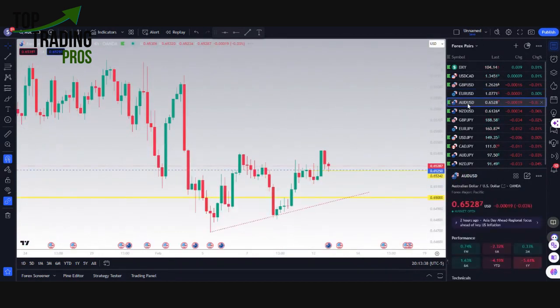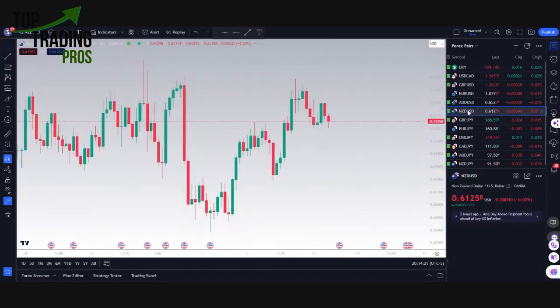For the AUDUSD idea, we do see these higher lows forming, but we could also have price drop back down. The thesis behind price dropping back down would be a bullish dollar — a bullish dollar move that would cause this to come back down to the trend line, where it also has its major wildcard support. This one also looks good because it has made it above that minor wildcard area, having it as resistance for all of this time — wicking the entire time — and now making it above it and closing above it.